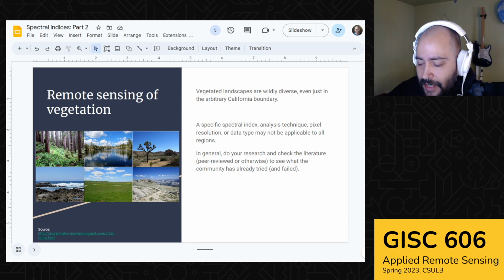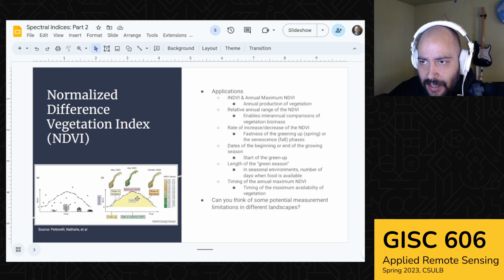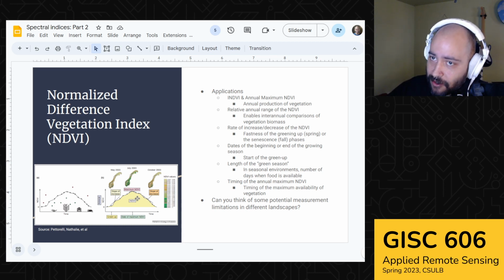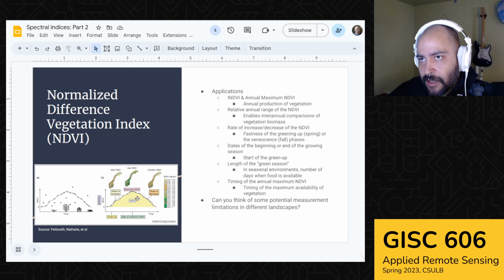I think that thinking about things like spatial resolution, spectral resolution, radiometric resolution is important. And I would encourage you all to keep that in the back of your mind whenever I introduce one of these indices, or you come across one in your readings for this class or for your master's degree project, or even when you're working in industry full time again.